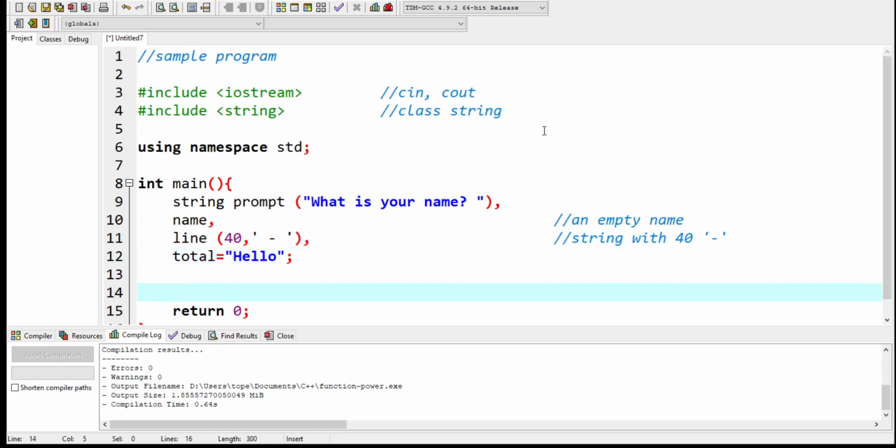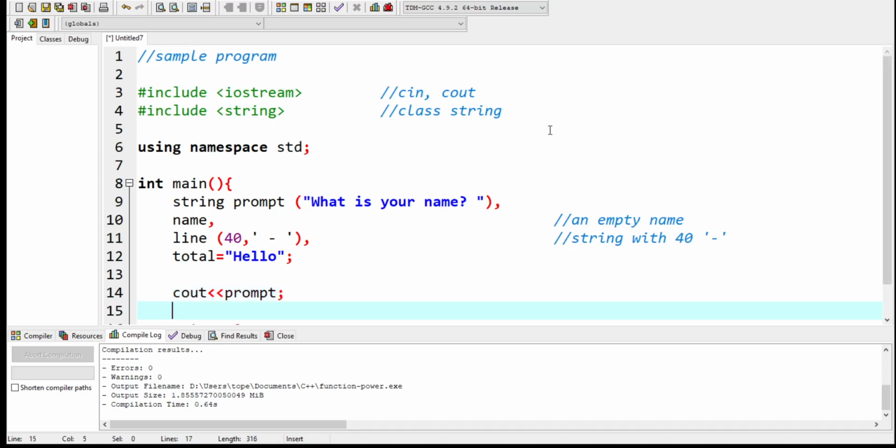Okay, then cout, we have to use the prompt. So take note that prompt is equal to what is your name.